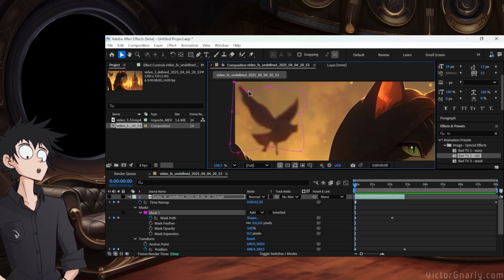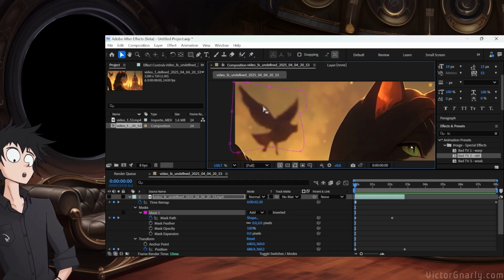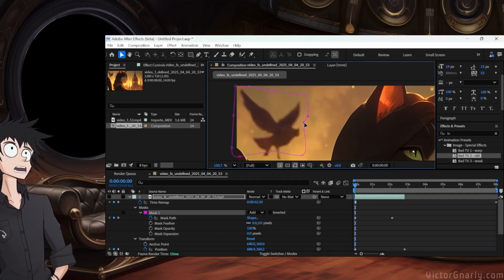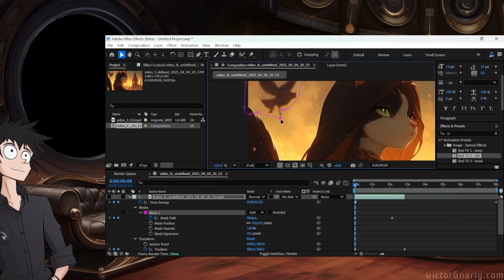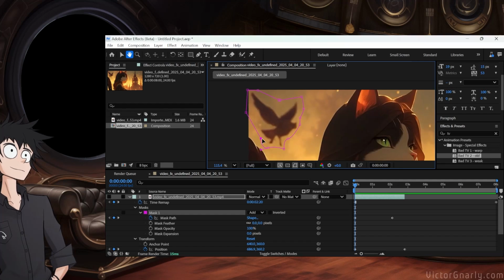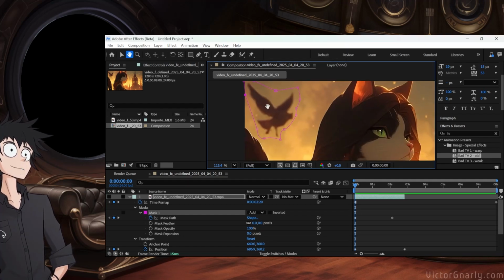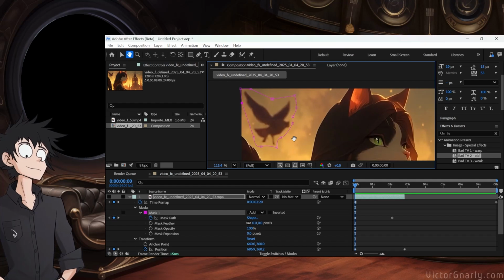So we just come over here and start dragging over the shape of the bird loosely. We don't need to be that exact. We just need to be close, because we can always refine it later. And let's drag this down to here, drag that over to here. It's more about making sure we don't excessively cover things up, and we're just focusing on the bird, okay?